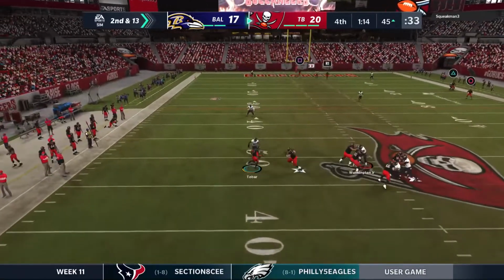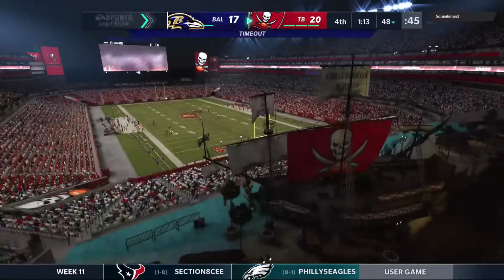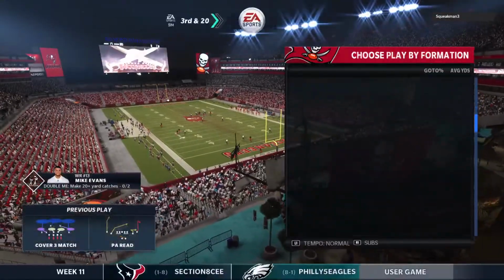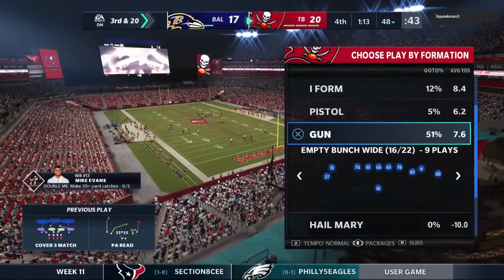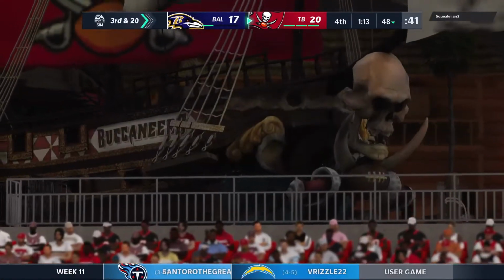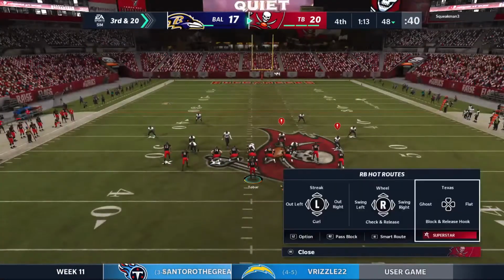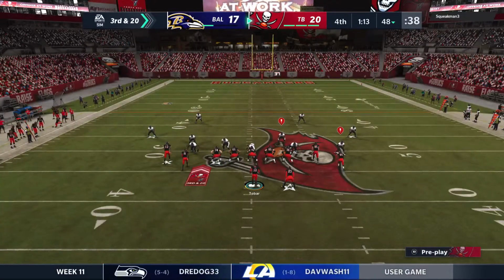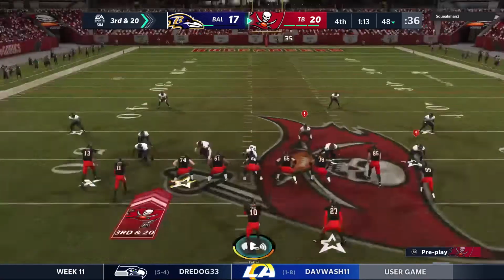Forced out to his left, and he can't get a throw off. He's taken down. What a huge play at this point in the game. The tackle made back at his 48-yard line. And it looks like we've got a dime set here defensively, 6 DBs in the game.